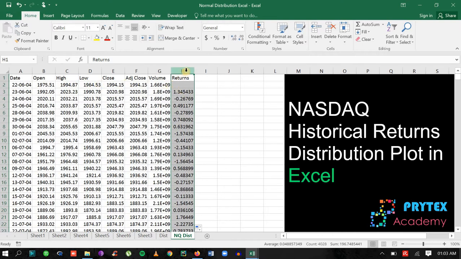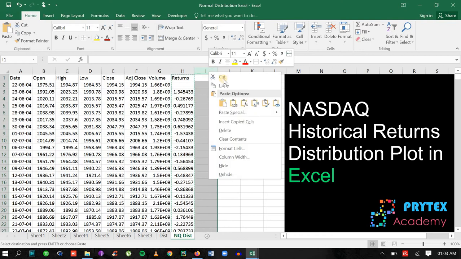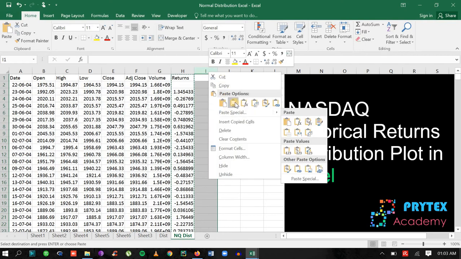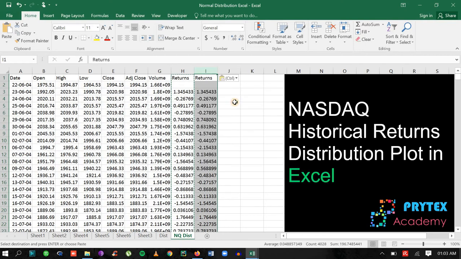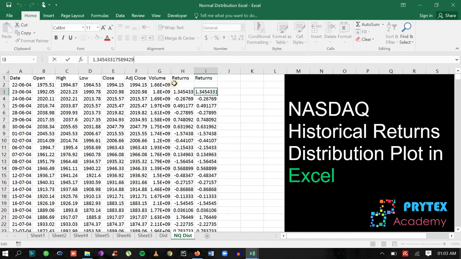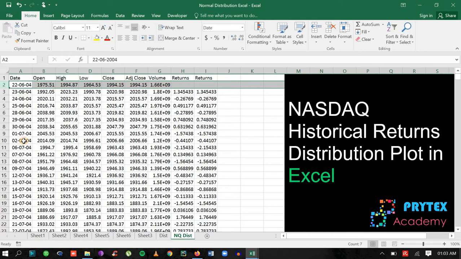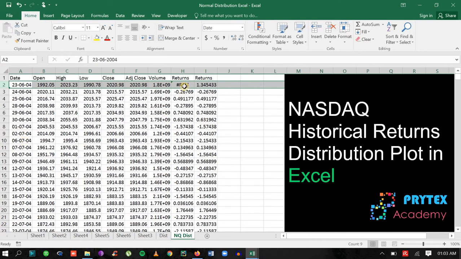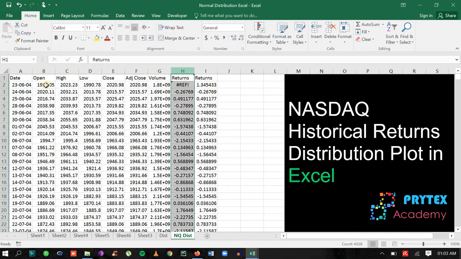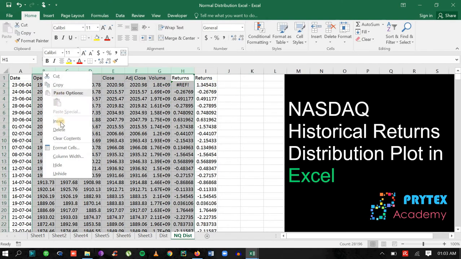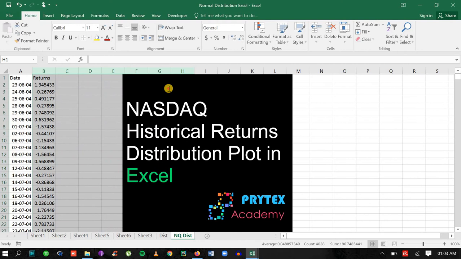So we'd like to copy this column and paste it here. Please note we are pasting it as values so that we only copy the values. Here you can see if I click this cell we have the whole formula, but here we just have the value. So there is no issue if we delete the first row. Now we have got an error, so now we know why we have done this. So we can get rid of this data, it's not needed for the distribution.